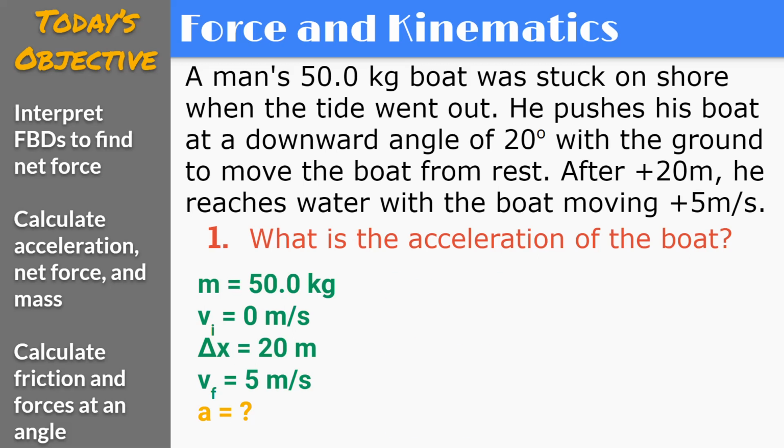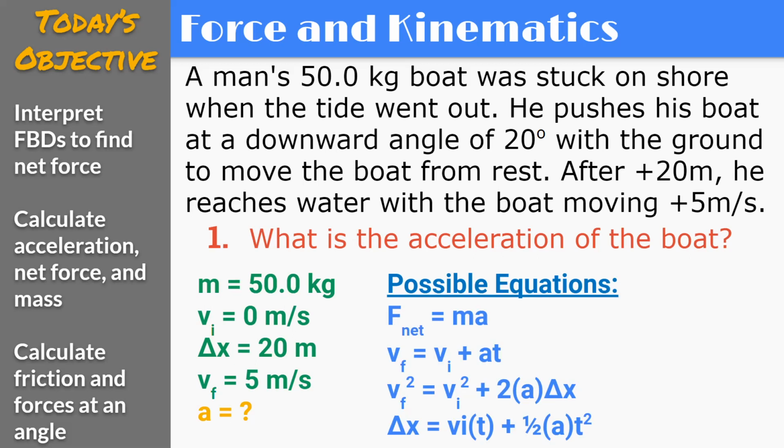These are all the possible equations that you could use in this unit because these are all the equations that have acceleration in them. F net equals m times a. Can't use it. Don't know F net. VF equals VI plus a times t. Can't use it. Don't know t. The only one on my screen that I know all of the variables for and that I could use in one step is this third one. The other ones, I don't know the stuff in red. But this one, VF squared equals VI squared plus 2 times a times delta x, yes, I can use that. And so that's what we're going to do.